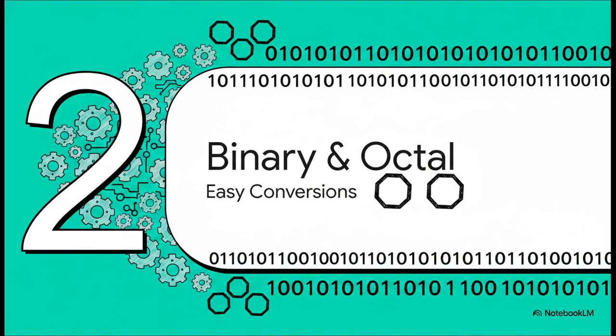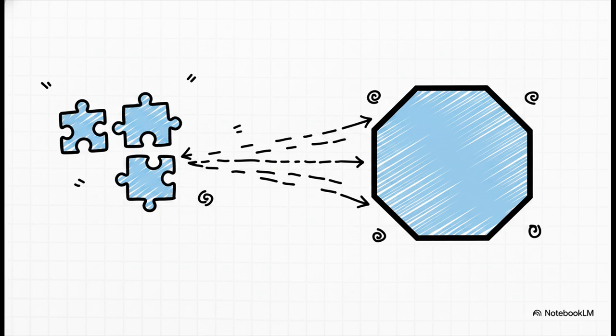Section 2. Binary and octal easy conversions. Okay, so the magic behind this conversion lies in a really simple mathematical truth. The base of the octal system is 8, which can mathematically be written as 2 raised to the power of 3, right? 2 cubed. Because of this perfect relationship, exactly one single octal digit maps perfectly to a group of 3 binary bits. This is exactly why, as we saw just a minute ago, the length of an octal number is always exactly 1/3 the length of its binary equivalent. They just fit together flawlessly.